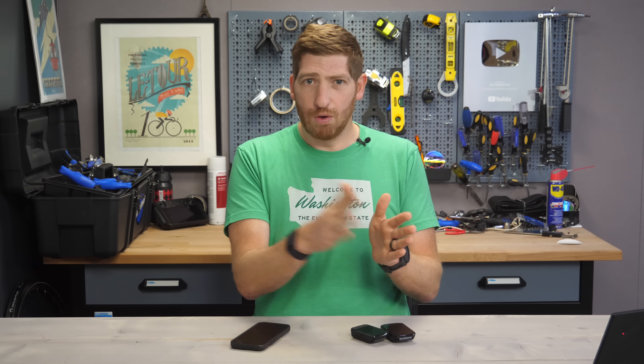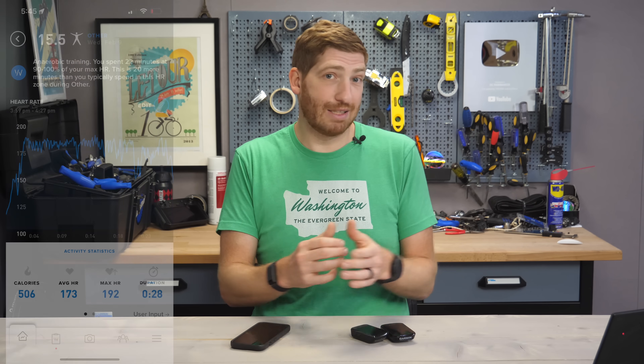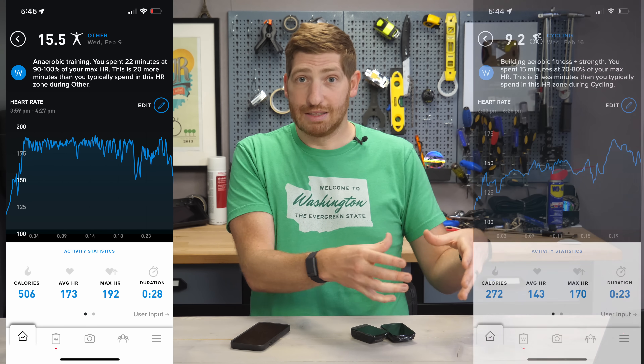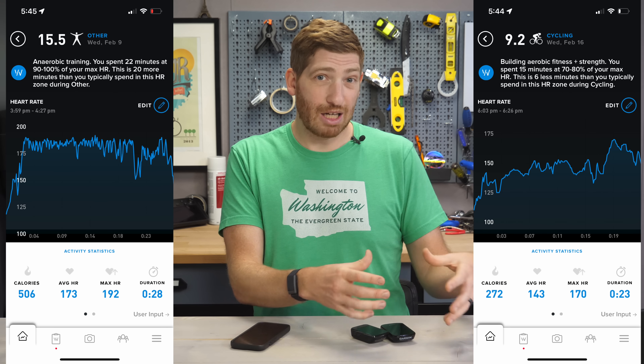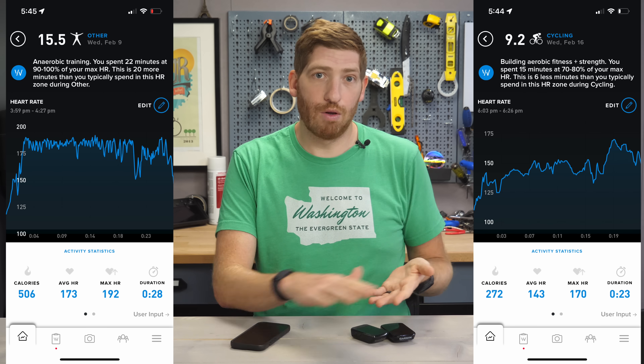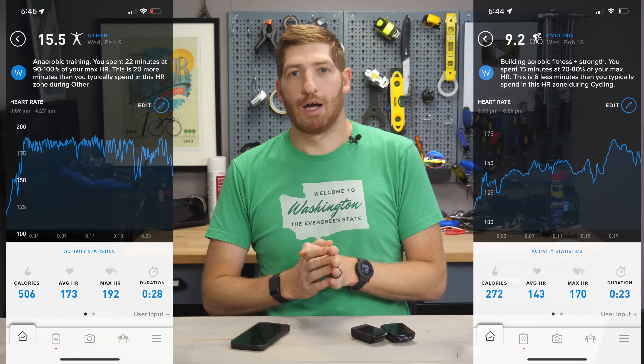So there you go — today's explainer on how this integration actually works in real life. I think it's a good first step, but it's really just a first step. All those other pieces need to be there for this to be truly useful. Beyond that, the bigger ticket item would be the ability to nullify bad data. In the last week alone, I've had two huge fake workouts where Whoop thought I was doing something for like 45 minutes — and I was doing nothing. It created workouts showing 170-180 beats per minute that don't exist, and you can't remove that from a strain standpoint. That just sits on your day and impacts all sorts of other things. You need some way to zero that out — to delete it and put an average resting heart rate there for that time period — and you can't do that today.